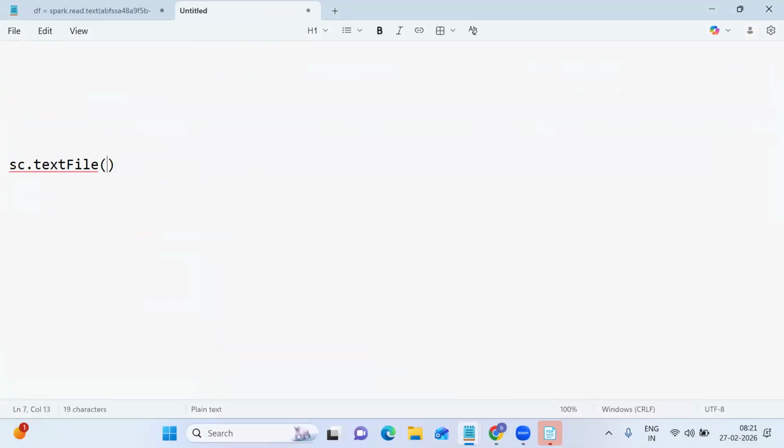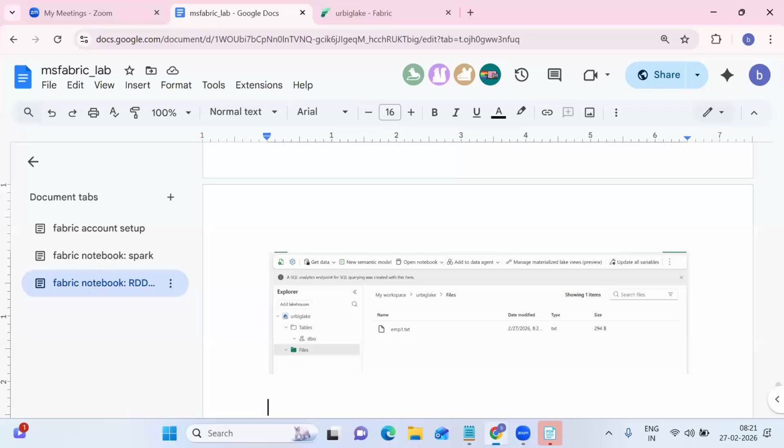Under text file you give your file path. The backend of your Lakehouse files is the data lake. To get the data lake file path, simply drag it. First I keep this.